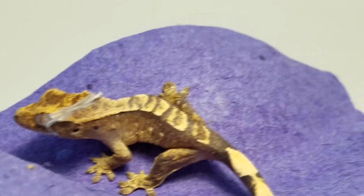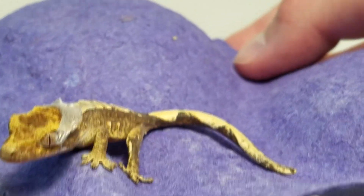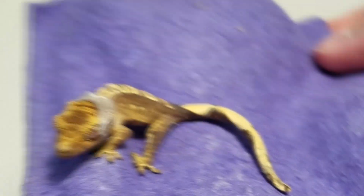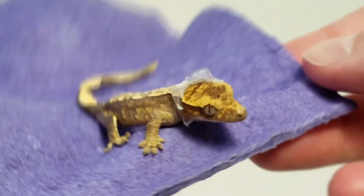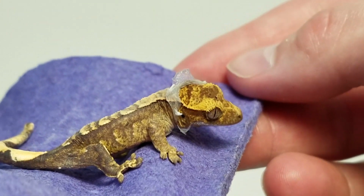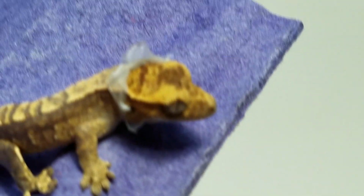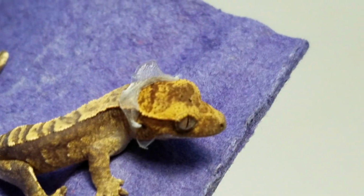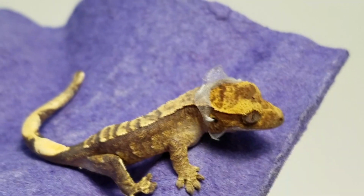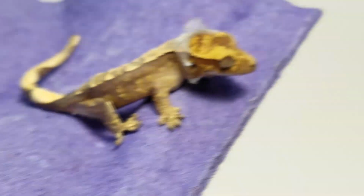And you can see here's the clutch mate to that last one too from the same pairing. Unfortunately, I caught him mid-shed, so he was kind of triggered at me, but you can see that little face is saying, oh, put me away. I don't want to be out here. I'm shedding, but had to show you guys him. He's pretty cool too. He doesn't have as many spots as his sibling, but I think they'll both be very close to Super Dalmatian territory just because they both hatched out with a lot of spots. So, that's always a good sign when they're this little.